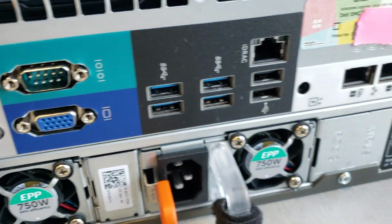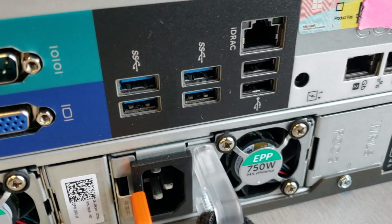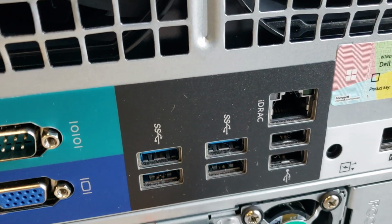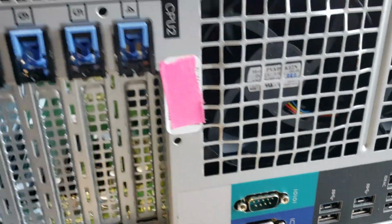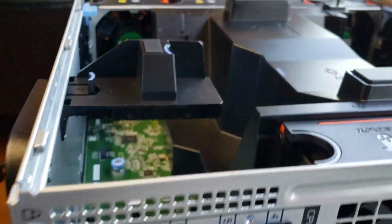Back here you have your different ports. Network here. iDRAC. Always get the enterprise iDRAC. You can power the server on and off remotely and do a bunch of other things, just like you were here in front of the server at the keyboard.